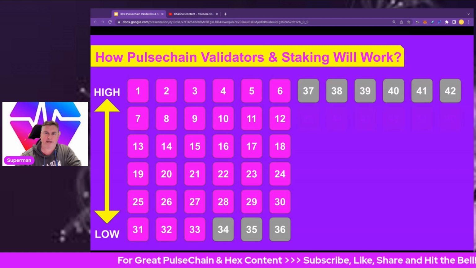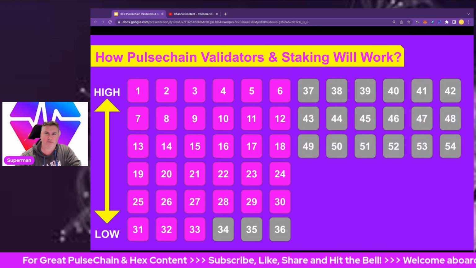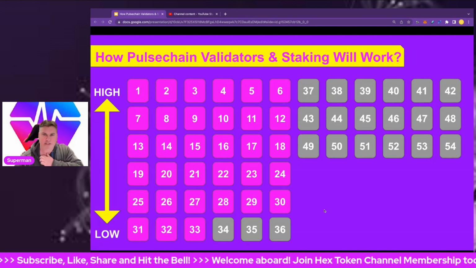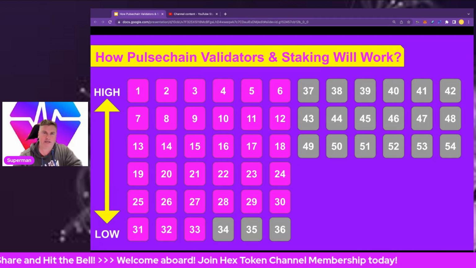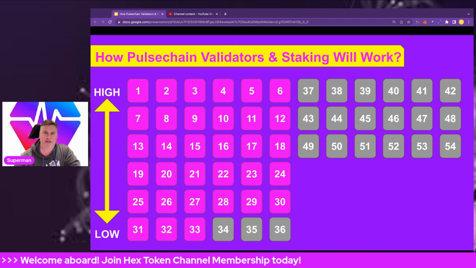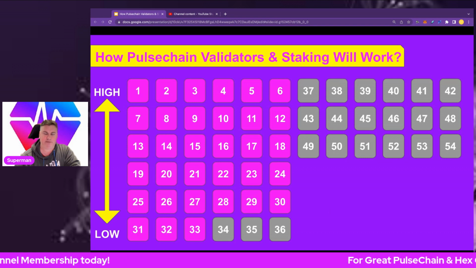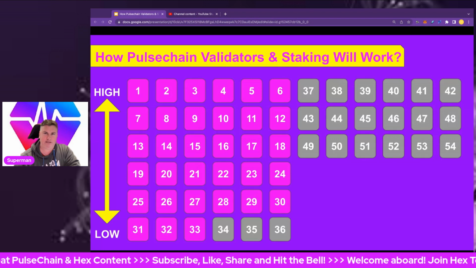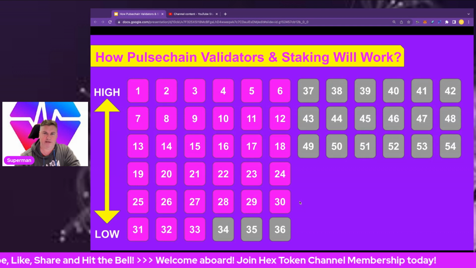We have a lot of other validators in there. We don't know how many there's going to be when Pulsechain actually goes live. We know we've got hundreds in the test network, but in practice, you want people that are highly experienced with running these servers, with high reliability and availability time. They'll be up all the time, and with a very low chance of misdemeanors is what you want operating. People staking Pulse will be able to influence that by staking their Pulse with the high-performing validators. The pink here, the top 33 validators, are the only ones that will be confirming the blocks and getting rewarded for it.